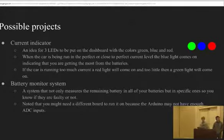So with the Raspberry Pi and Arduino and coding, you can do a lot of stuff. And I'll talk about a couple that we were thinking about doing, like a current indicator to put on the dashboard of the car, where if you're going at a perfect speed and you're using the good amount of current, a blue light will come on for the driver to see, and you won't need to be told anything from anyone in the car who's reading it. And if you're going too slow and you're not getting enough out of the batteries, a green light comes on. And if you're going too fast and you're using way too much current, a red light will come on.